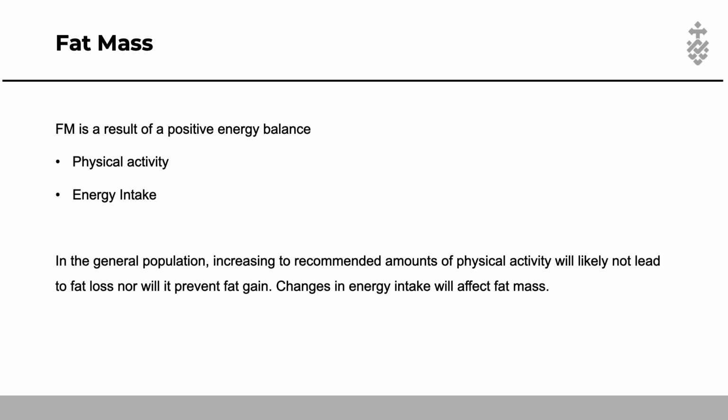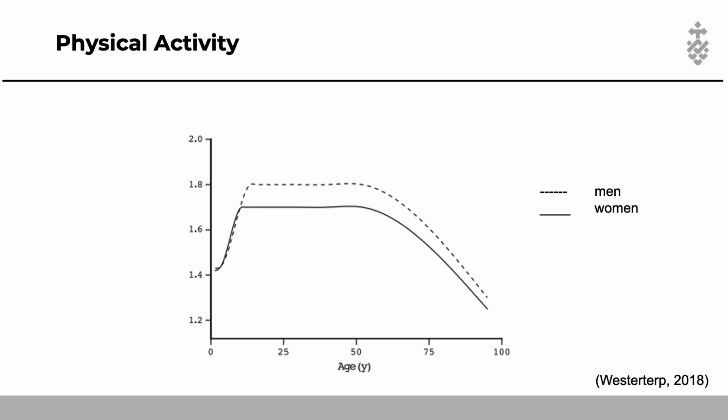So in order to get a clearer picture of this relationship, we need to first look at how physical activity levels actually change across the lifespan. So for the normal person, we'll start off with a sedentary lifestyle. We're a baby, sitting in a pram, sleeping in a cot, not doing much else. Then we see this sharp increase in physical activity levels at childhood and adolescence. We've learned to walk, we're attending school, we start running around, playing with friends, we maybe join a team sport or something.